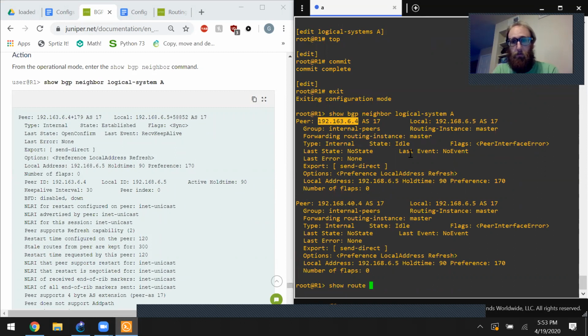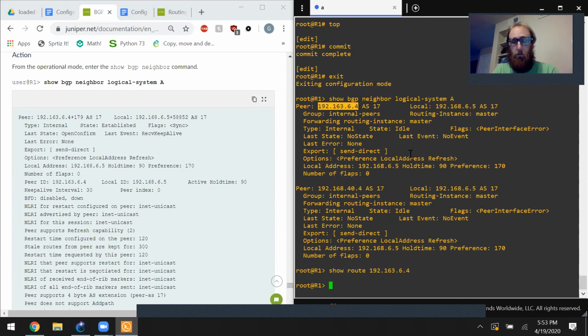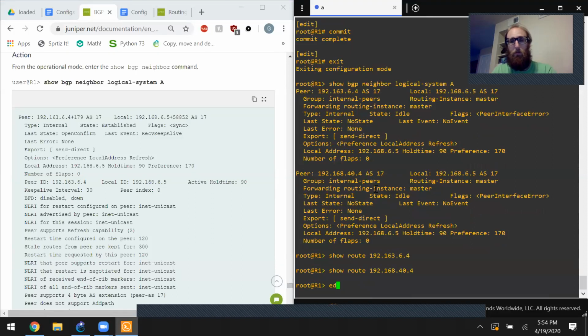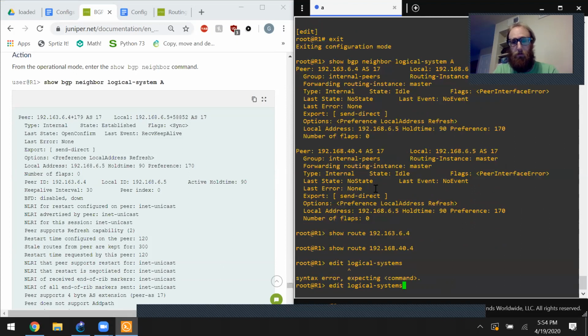So show route. Oops, so there's no route for that. Try to show on this. No route there either. So let's do edit logical systems.